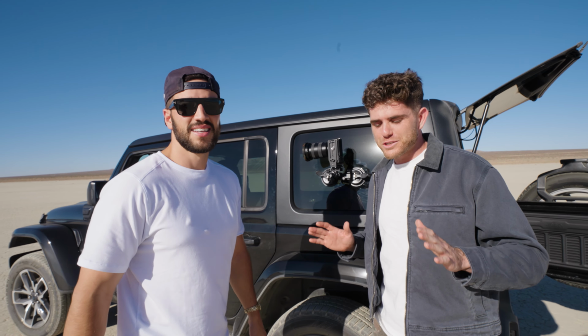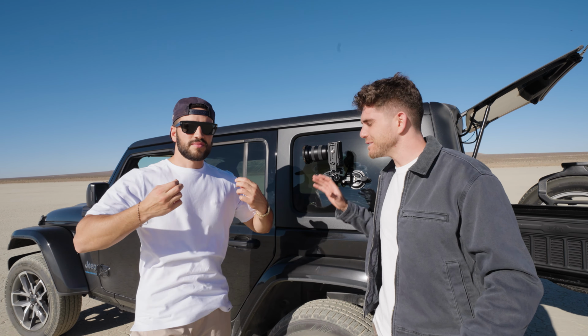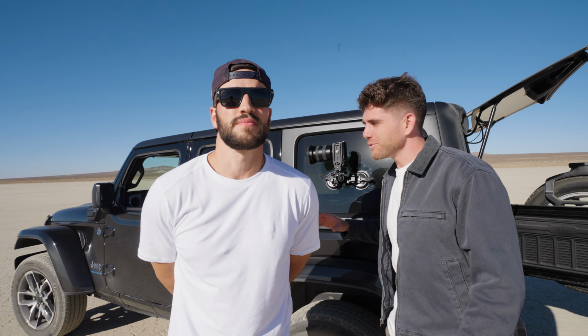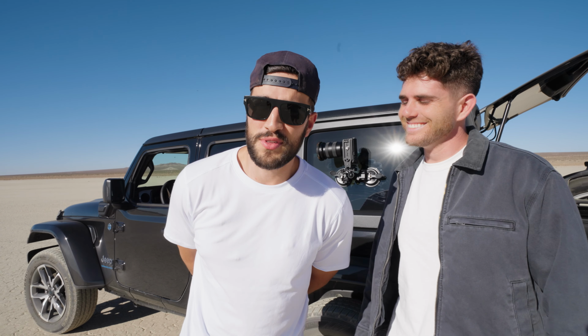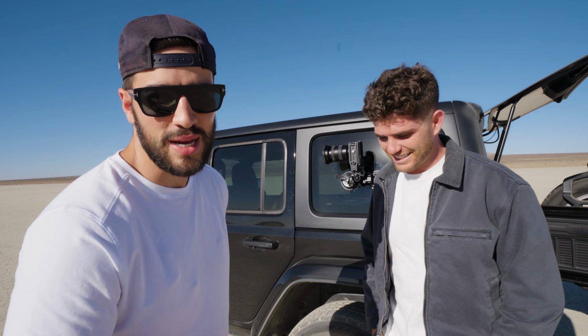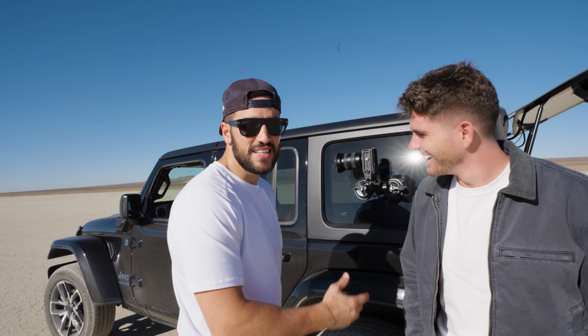We figured we'd start with a super dangerous shot first, probably the most dangerous shot of the day, because if we can knock this out, we start with a W, and if not, we'll just go home because the camera broke. The whole thing here, when you're using a car mount, I got this off Amazon. It's super sturdy, 80 bucks. I feel like, what could go wrong here? The lens is wicked heavy.